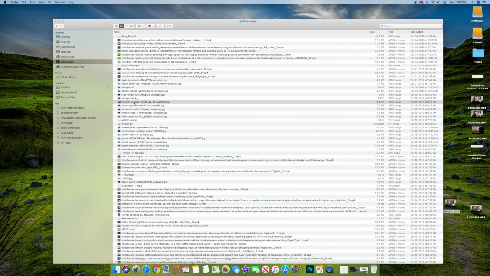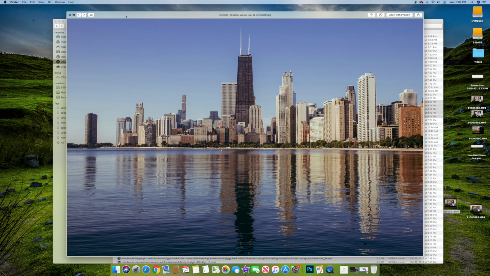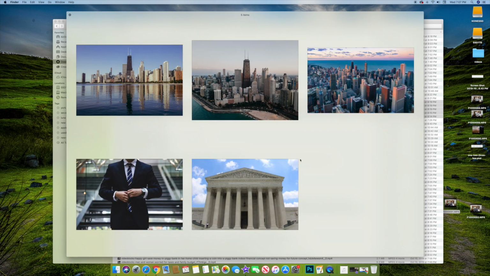But a lot of people don't realize you can actually click on a whole bunch of them like this, like 1, 2, 3, 4, 5 of them. Click the space bar, and then up here in the upper left hand corner there's this little icon that has a bunch of little dots on it. All you do is click that, and it'll open up all of them individually, so you can see each one all at once instead of going through a bunch of different ones. This is easy if you want to take one and drag it somewhere, or just view a bunch of different images.